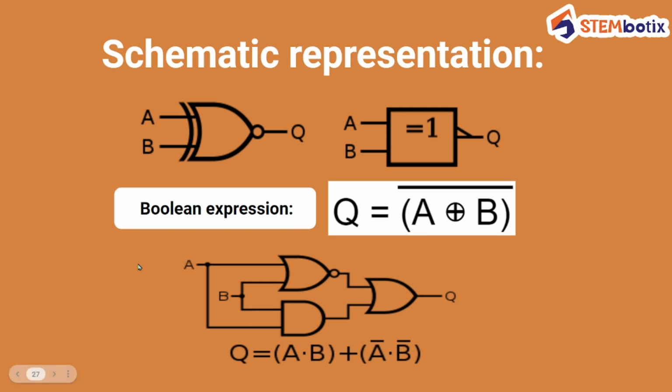And this is how you can build an XNOR gate: first is a NOR gate, then another is an AND gate, and the result of these two gates is fed to an OR gate, and hence you can get output as an XNOR gate. So another representation would be Q equals A into B plus A bar into B bar. This is how you can give an expression for the XNOR gate.